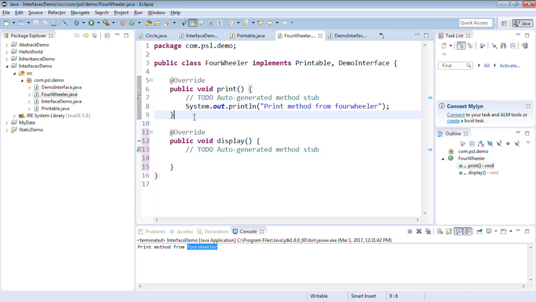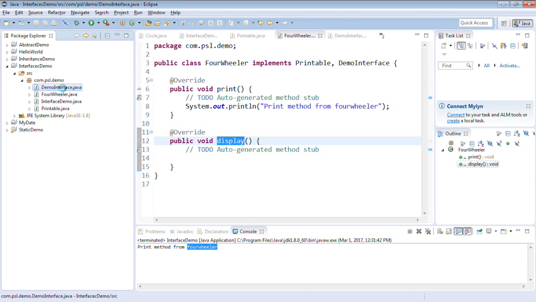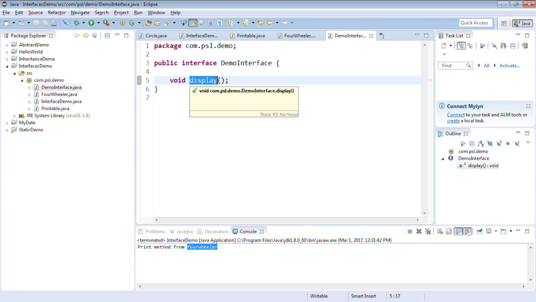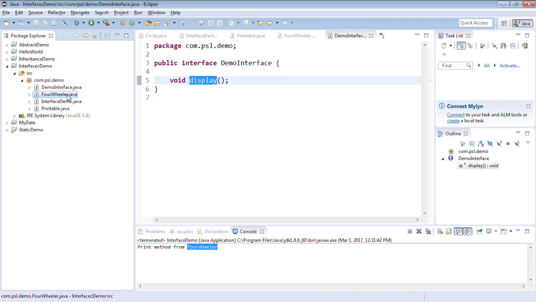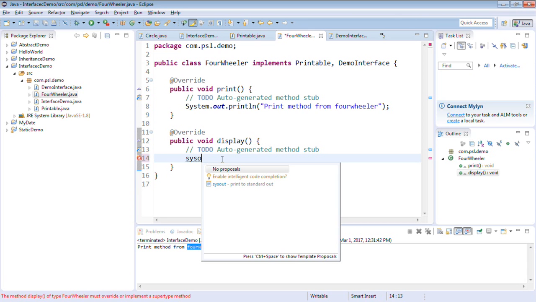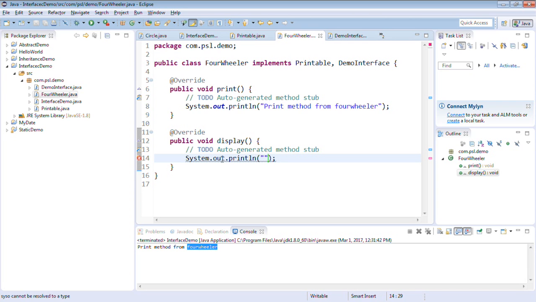I can use system.out.println here just to give some implementation. This is display from four-wheeler. That's it. So we can achieve multiple inheritance.